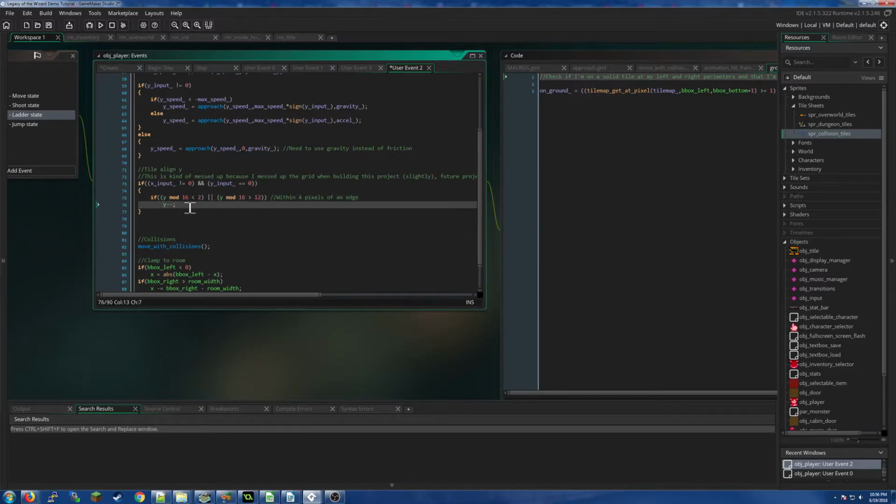So I'm basically saying move me down very slightly if I'm within a couple pixels of an edge. And this comes into play when I use this one. X input does not equal 0.